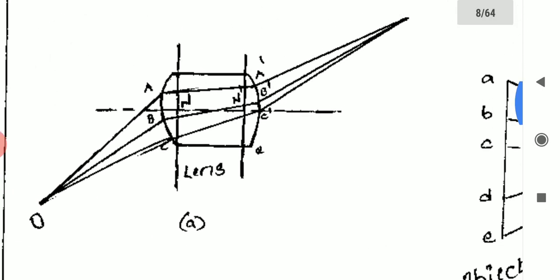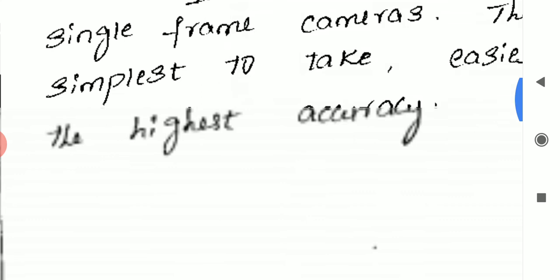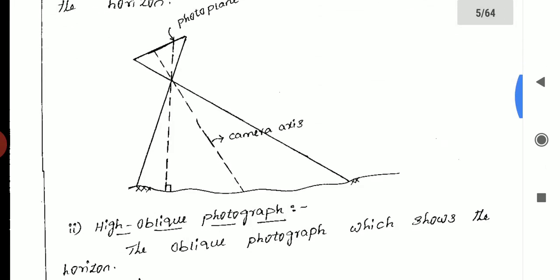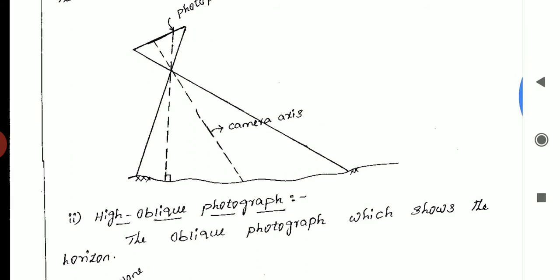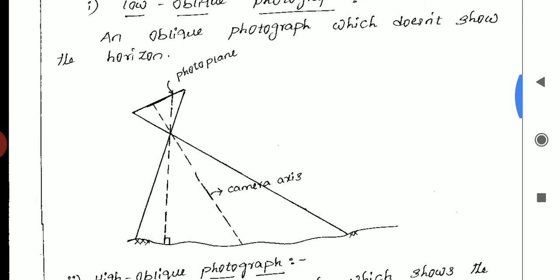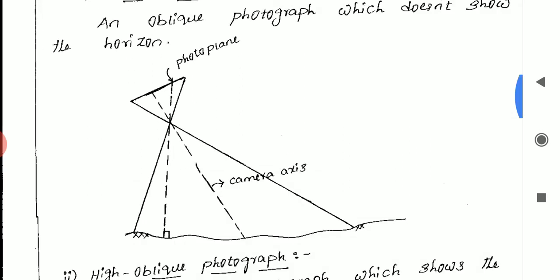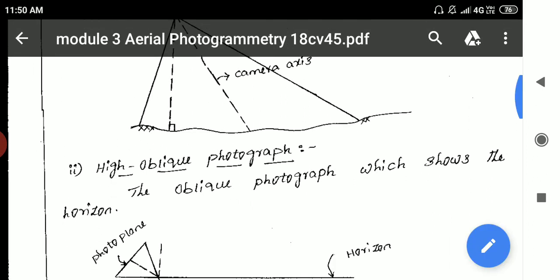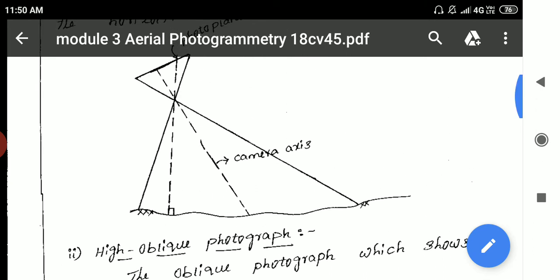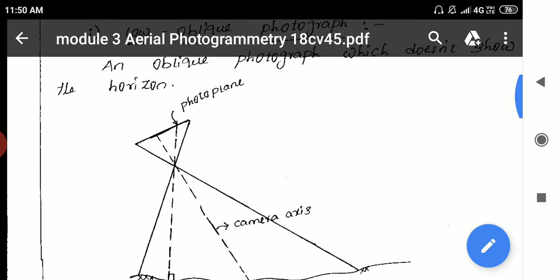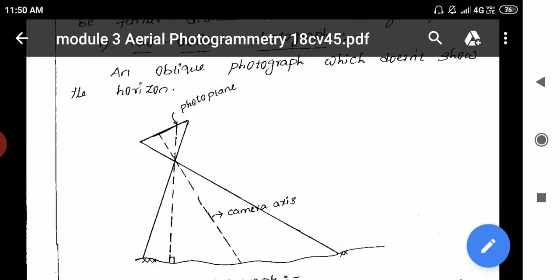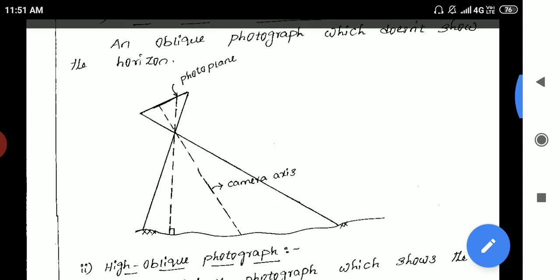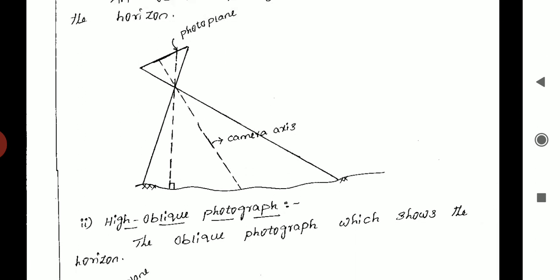See here where the camera axis is in this figure. This is the camera axis, no? So the camera axis is the line passing through the center of the camera lens perpendicular to both the camera plate and the picture plate. Next, the picture plane. It is the plane perpendicular to the camera axis, at the focal distance in front of the lens.